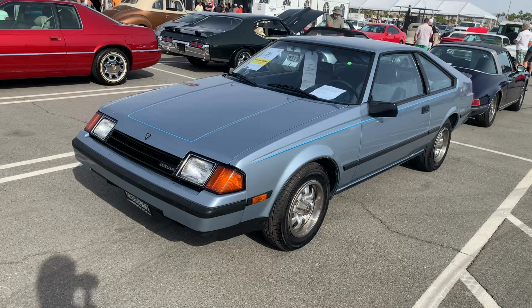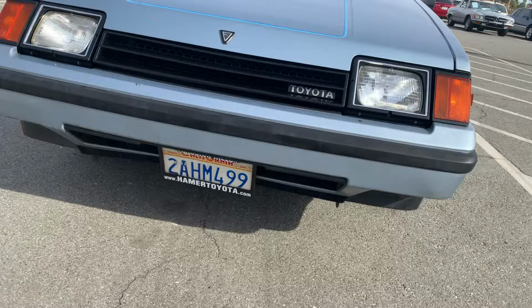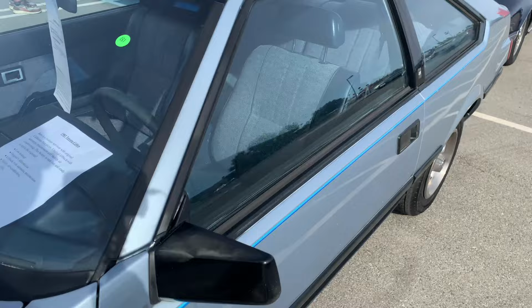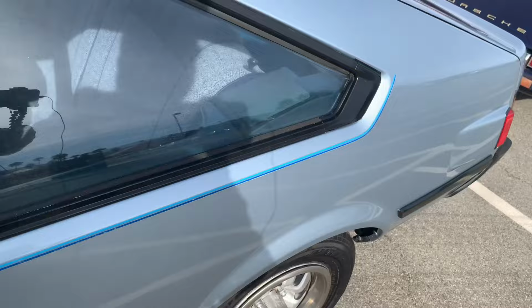And for the Radwood crowd, here's an 83 Toyota Celica that's absolutely clean. It still has the sunset plates on it, which are good. Usually if those aren't faded, that means it was garaged, because those sunset plates used to fade super quick if the car was left outside for any period of time. And the interior is super nice. This is something you could take to a vintage Japanese car show or Radwood or Malaise Days.